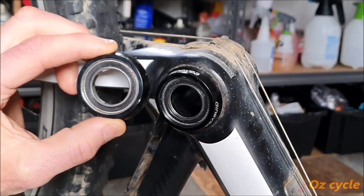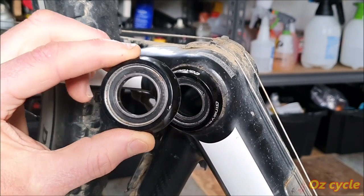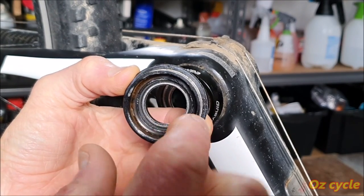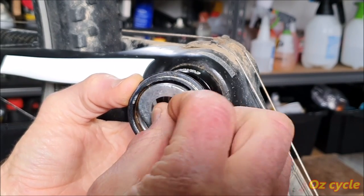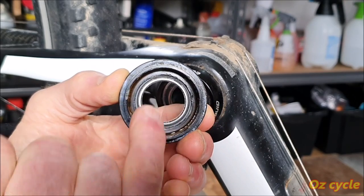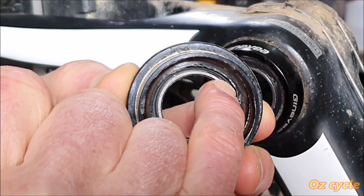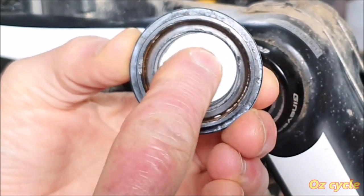So here's exactly the same cup that's in the frame there, and we want to pull out that bearing. Now, if we turn it behind, all we need to do is push on the bearing, not the cup, and it'll come out. So if we put a washer behind there, that one's too big because it's going to press on the cup shell itself. See, there's only a small amount of gap between the bearing and that lip there. So you need a smaller washer. Here's a smaller one and it fits in there.